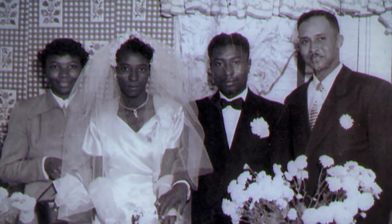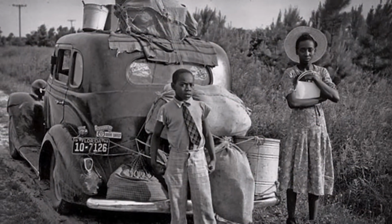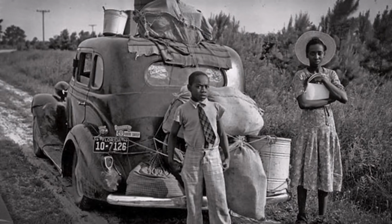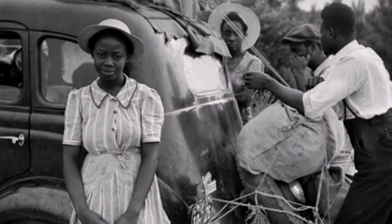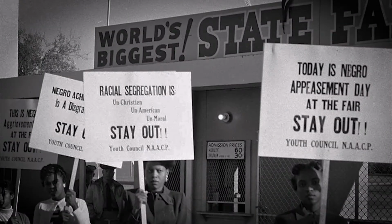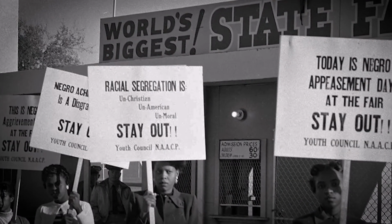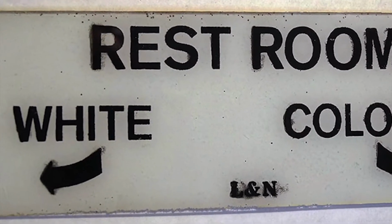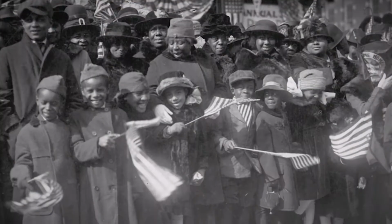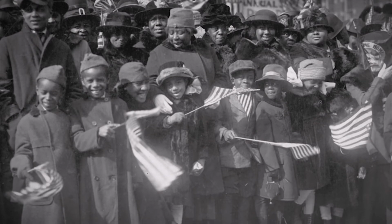train to California. My parents would become part of the largest migration within the borders of America. It was between 1915 and 1970, nearly 6 million African Americans left the South, headed north or west in search of true freedom. With all that was happening in Marlin, Texas for African Americans, there was a burden of the South they could not escape. For my parents, that would lead them to California.